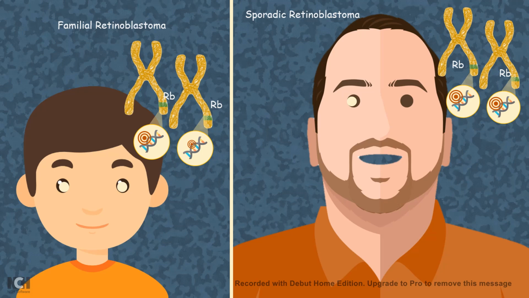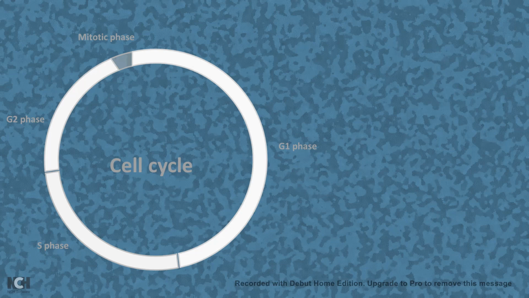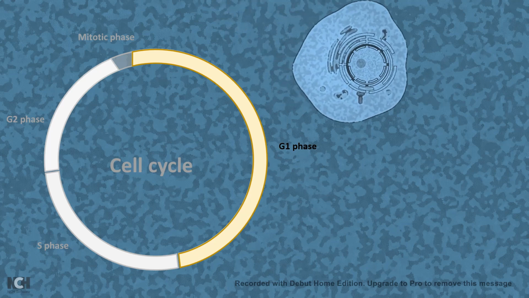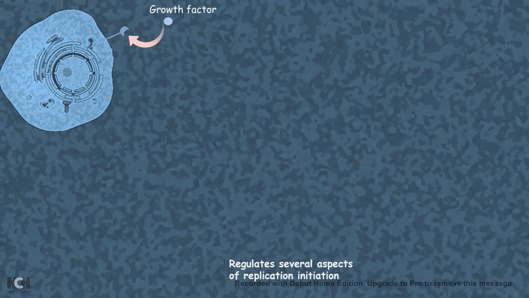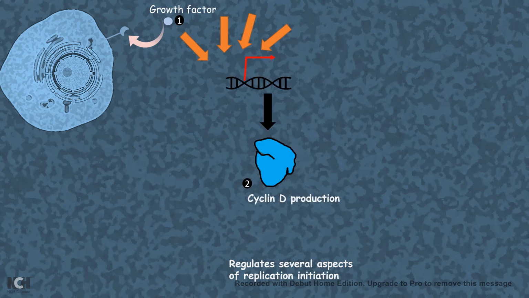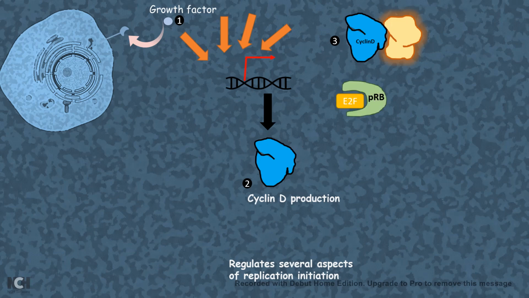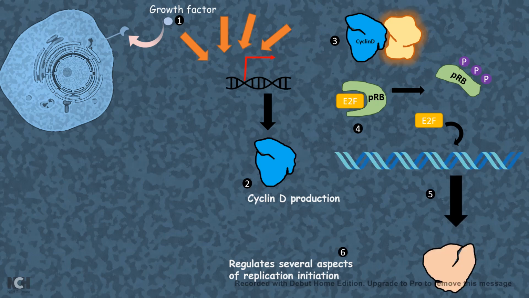Okay, so we learned a bit about the genetics behind the two-hit hypothesis. But what is the cell biology behind it? What actually is performed by retinoblastoma protein such that it leads to cancer? We know that the initial phase of the cell cycle is interphase, and in interphase the longest phase is G1. In G1 phase, the cell receives signals from the environment, such as growth factors, and decides whether it has to divide or not. If the growth factor is present and the environment is permissive for division, the cell first transcribes cyclin D. Cyclin D would phosphorylate a tumor suppressor gene, which is RB in our case. Once RB is phosphorylated, E2F can lead to transcription of S phase cyclins, which allows progression from G1 to S.